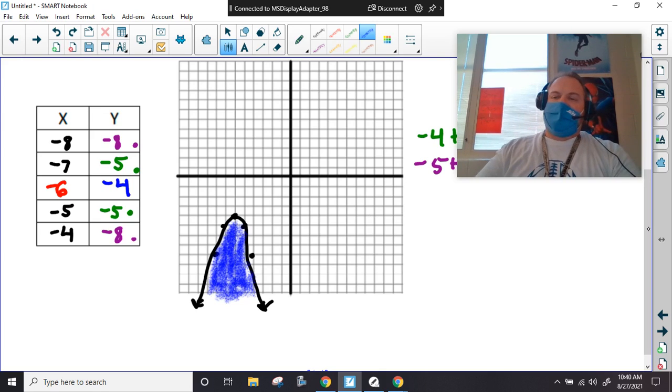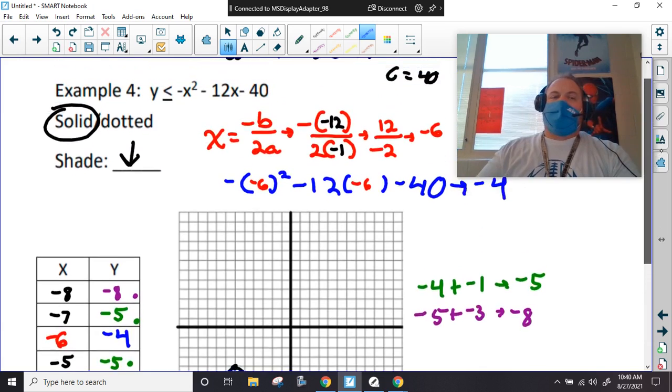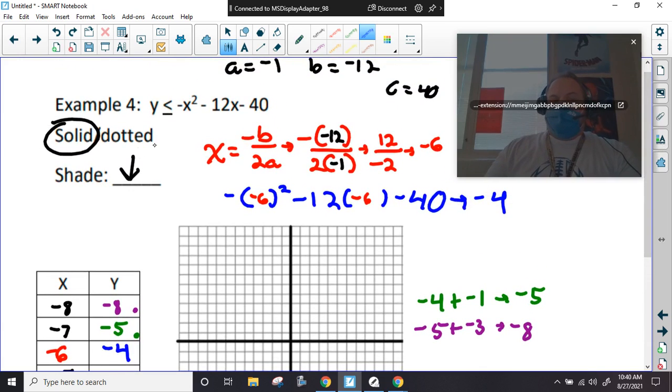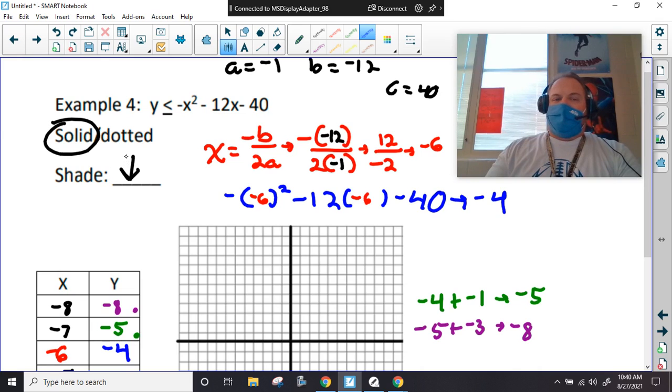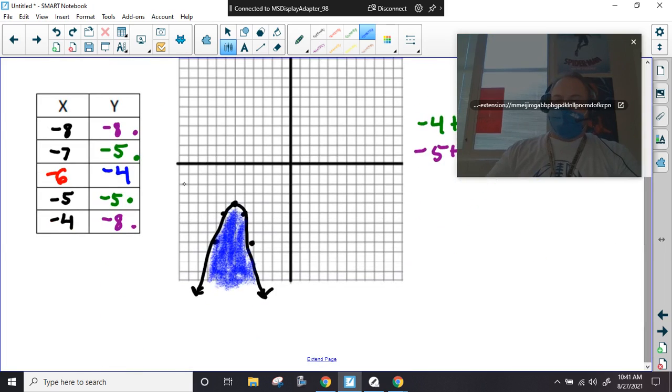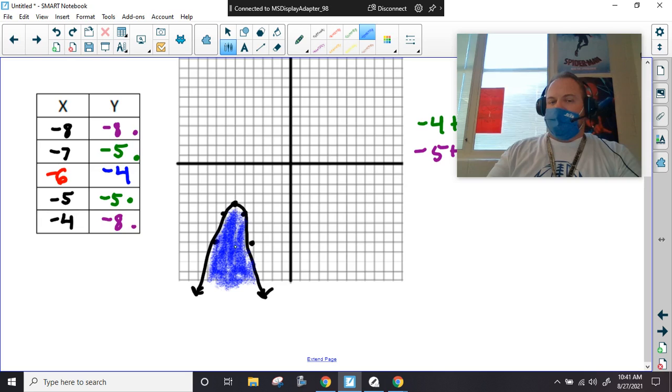No, no. We shade, or we color, based off of what's being eaten. See how this is like the alligator, the inequality is not eating the y? So everything that we're looking for right here has to be less than this. Okay. So if you think about it, if you start at your graph and you go down, that's where they should be less than, right?